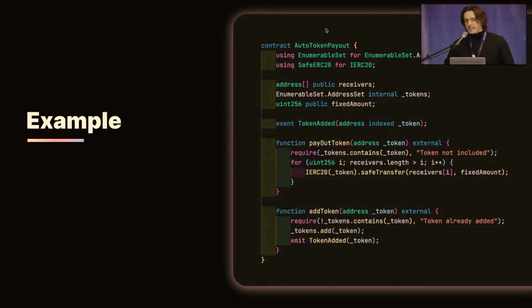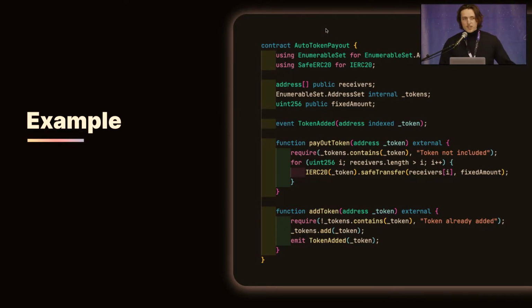So, as an example smart contract right here, you don't need to dig into the code here, but what you can imagine this to be is a smart contract where you just deposit some funds, let's say 1,000 USDC, and let's say you have 5 children and you want to send them their lunch money every day at lunchtime, so they don't get everything at once, they don't go out and spend it on candy and stuff, they only get $10 every day to buy some lunch, right? And there's this function in the smart contract that facilitates that, which is this payout token function right here. What it does is it just sends a fixed amount of tokens to some receivers that you can think about being your children, for example, in this case.